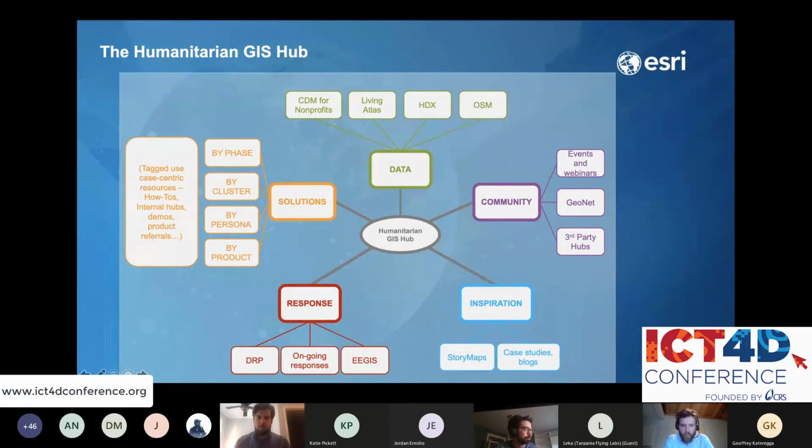Watch out for the Humanitarian GIS Hub. We're planning to launch it at the GIS for Sustainable World Conference in April this year, and at that stage we'll have a home for all of these conversations and these different initiatives, and I'm hoping we can get the ball rolling from there. In the meantime, please don't hesitate to get in touch.